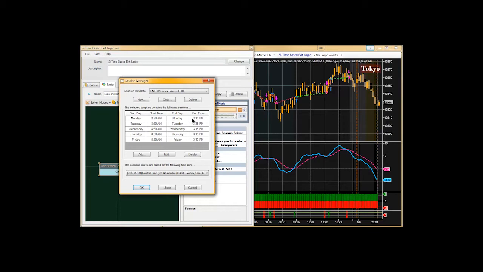Now we can see these times are set in Central Time, which is 1 hour before me. So 8:30 is 7:30 my time.